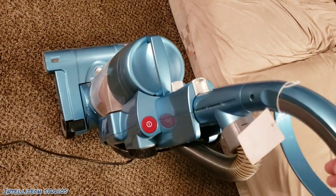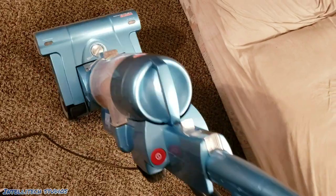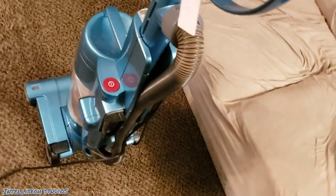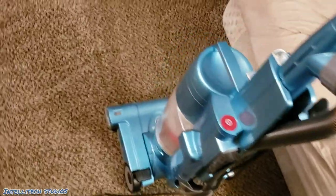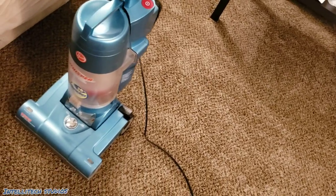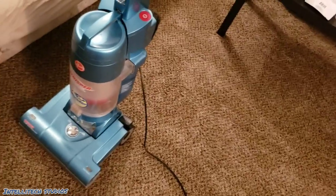More and more I use this thing, given its dual cyclonic design and the metal wand with the relatively weak suction, it's reminding me a lot more of a Phantom. But I'll be honest, I like this. First impressions on this machine are pretty solid. It's not too loud. I love the soft start motor. That's something that I'm not used to seeing from Hoover.